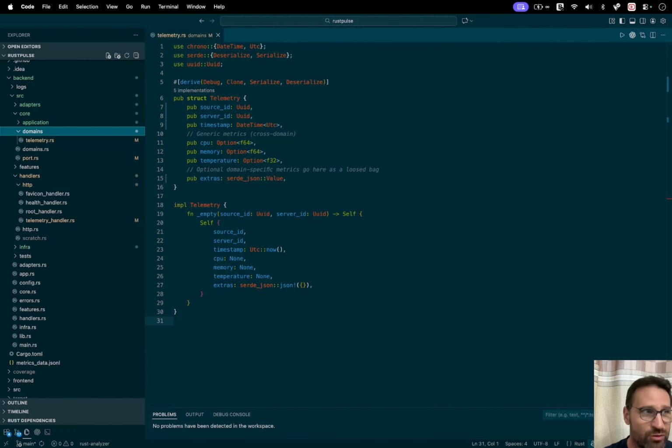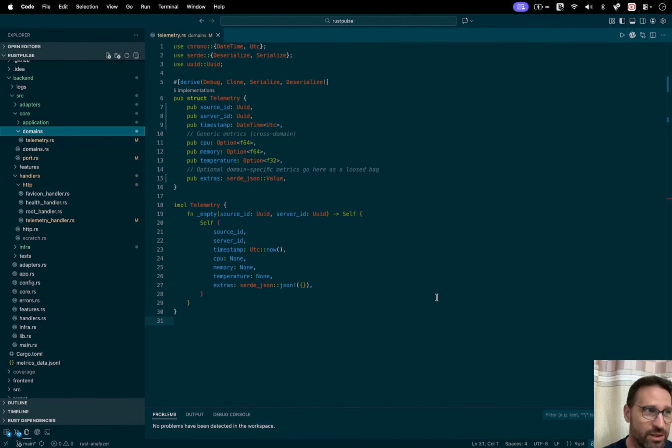It builds telemetry with a current timestamp and all metrics empty. The underscore is a Rust convention for a helper that is not part of the public API yet. You can keep it private while you're still shaping the domain. Later, if it becomes a real invariant-enforcing constructor, you might expose it as Telemetry::new and move more rules in there.